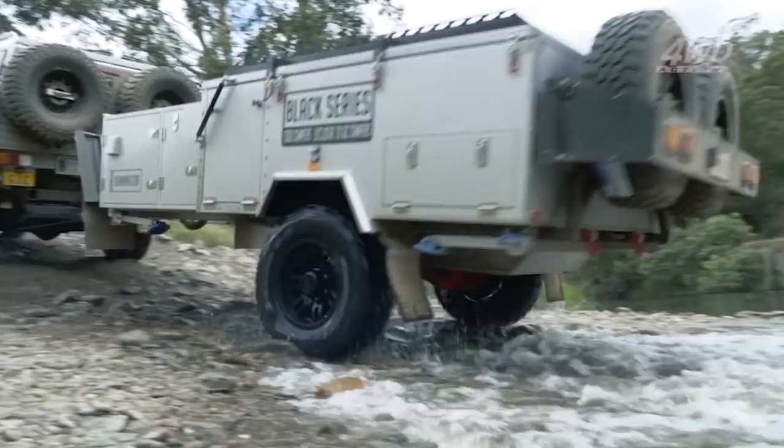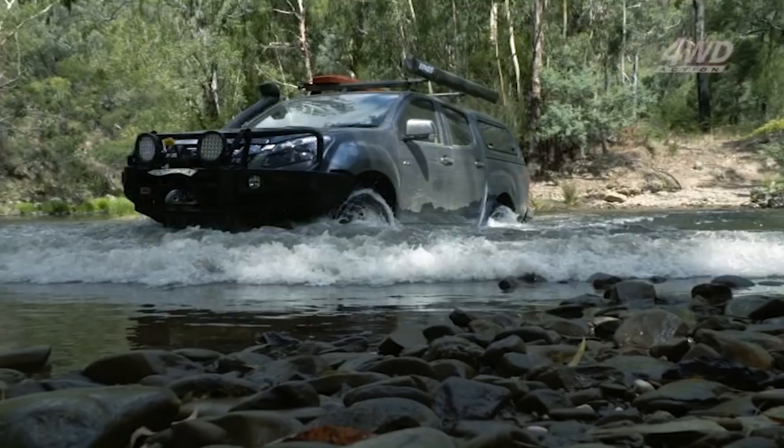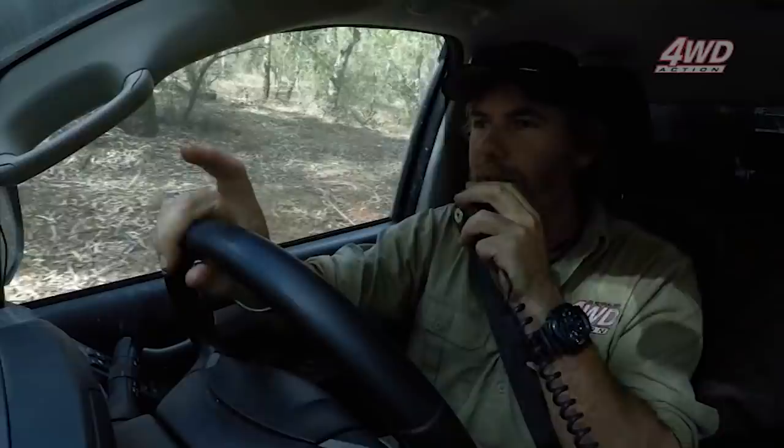The Victorian High Country is part of the Great Dividing Range, and the views are great whether you're on the peaks or in the valleys below. I was just thinking - the high country, I've done a lot of tough tracks down here and this is probably a mild track in comparison, but I'm having a lot of fun. Obviously when we come up here we try and find the hardest traction, but there's so much more to the high country. Tracks like this, where you can camp just about anywhere with a river in front of you - anyone can do it. This is the side of the high country I really think more people should think about before they come out here.